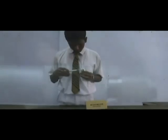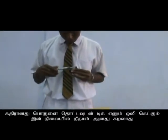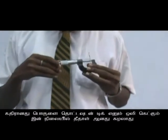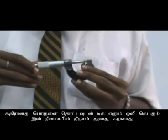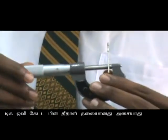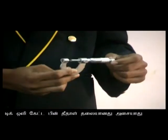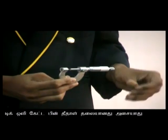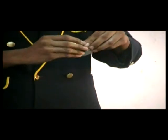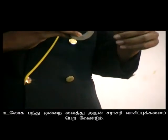Let's see the procedures. When the spindle touches the surface of an object, a click sound is heard and the ratchet is not moved. When the click sound is heard, we shouldn't move the ratchet. Then we measured the diameter of a small metal ball in perpendicular directions to each other. Then the average was calculated.